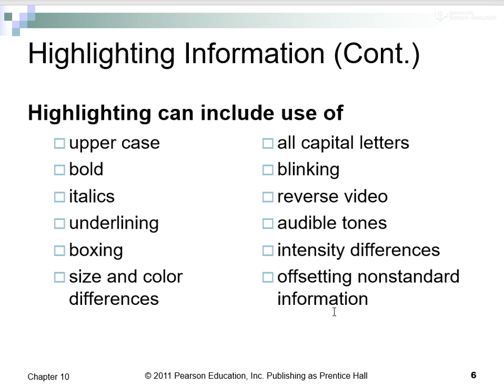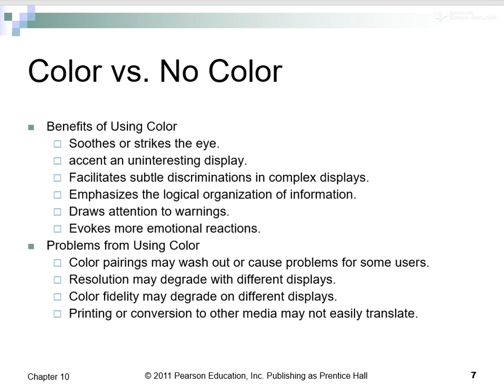Regarding forms, we use some highlighting techniques. These are some of the highlighting techniques that we discuss. We can make something uppercase to highlight it. We can make something bold, italic, underline, box it, or use size and color differences. We can have it all capital, blinking, reverse video, audible tone, intensity difference, offsetting, non-standard information. At the same time, we can use color, and we can opt not to use color because there are some good things and bad things with the color.